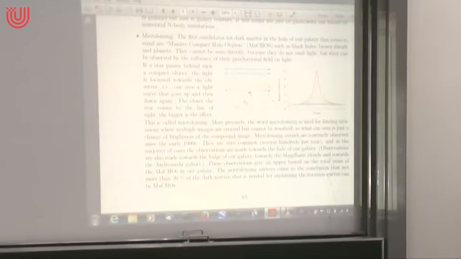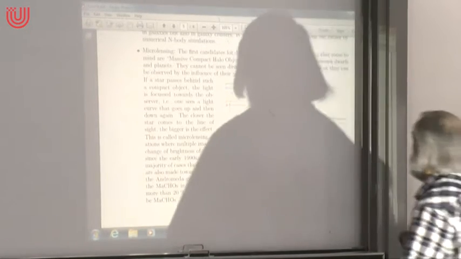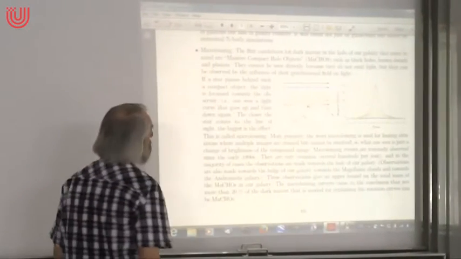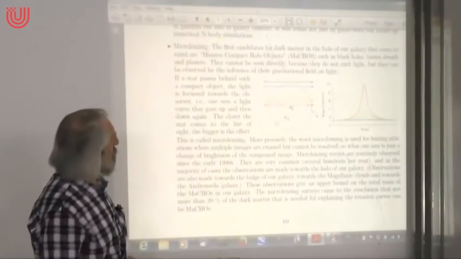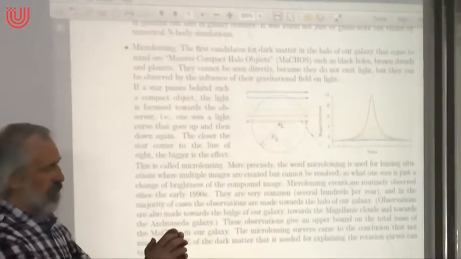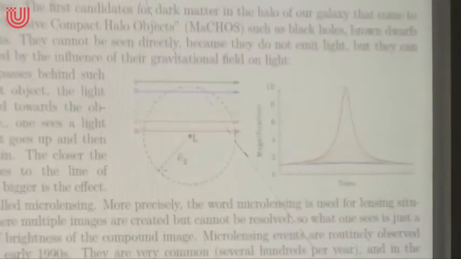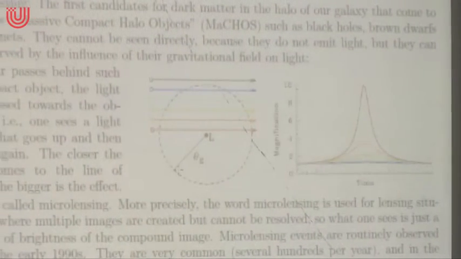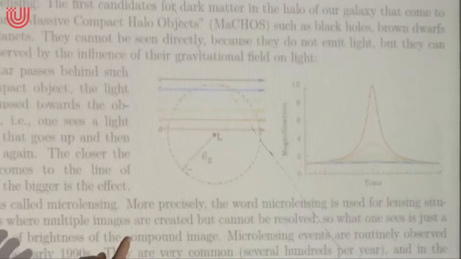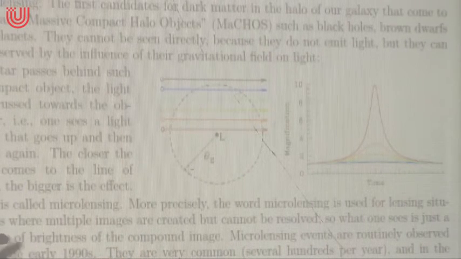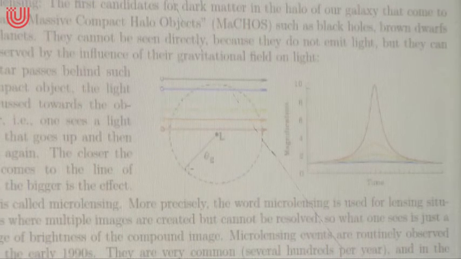Then we were talking about microlensing. Here's the general idea of microlensing. If you have a compact object at a certain distance, compact means it has relatively large mass in comparison to the radius. It's important that it must be compact. If it's not compact, if it has a big radius, then it would eclipse things which pass behind it. Yeah? But if it is compact, then it will focus the light from things behind it towards us.